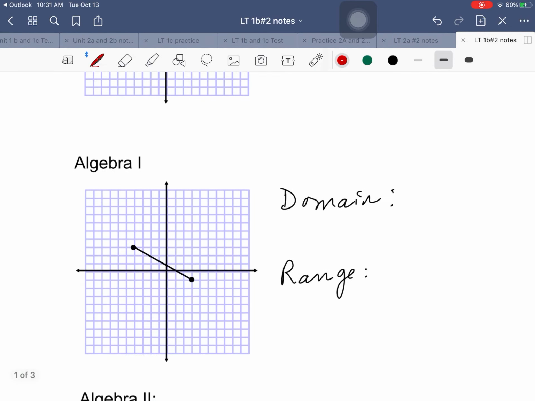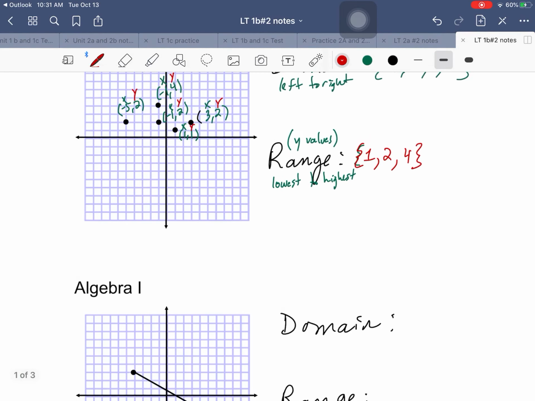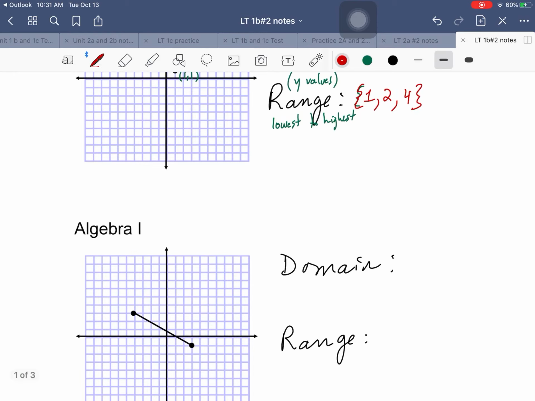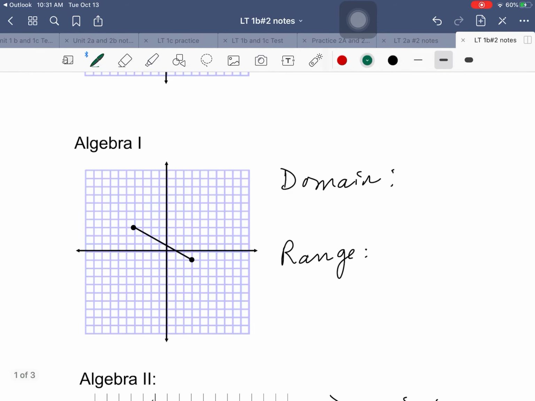Then we get to Algebra 1, where it's no longer just points. Now there's points, 2 coordinates. Those are the endpoints, but then there's a line drawn in between. And a line represents an infinite amount of coordinates, points put together. So in this case, there's absolutely no way to label every single x value and y value on the graph because there is an infinite amount of points there that all have x and y values.